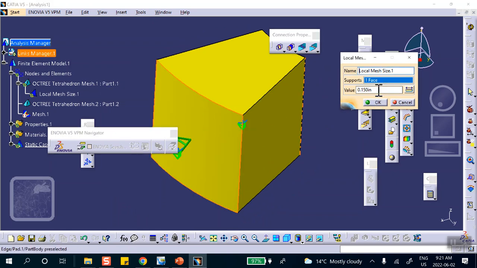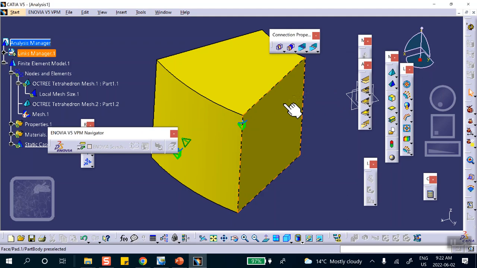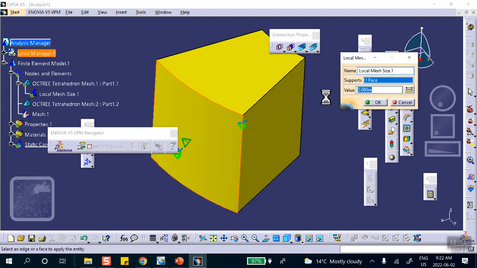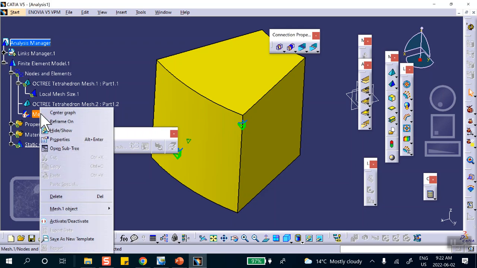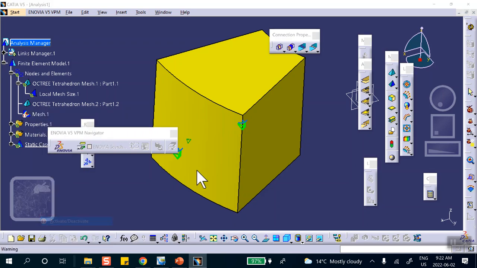On this side, I'll make it, I don't know, 0.08. Okay, let me actually make it smaller. 0.04. Good. Right click, mesh visualization, or activate.